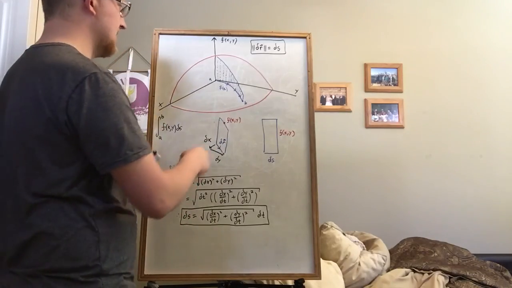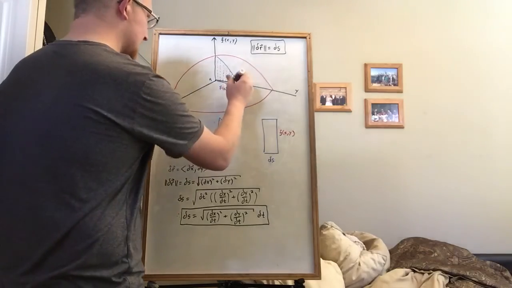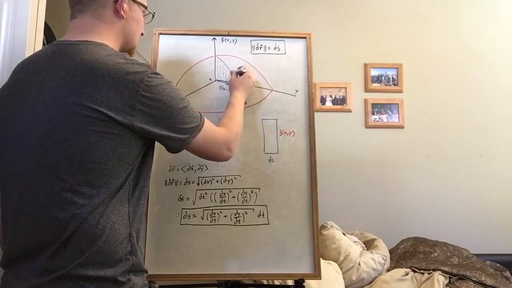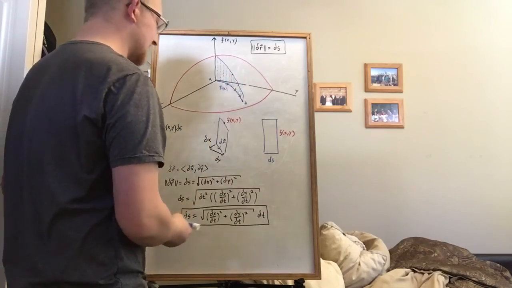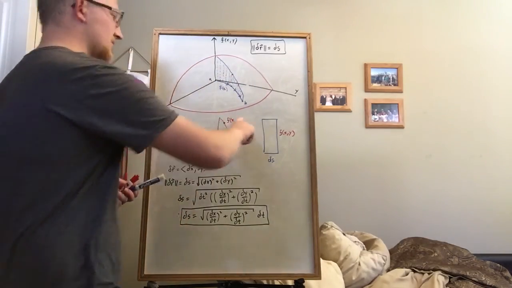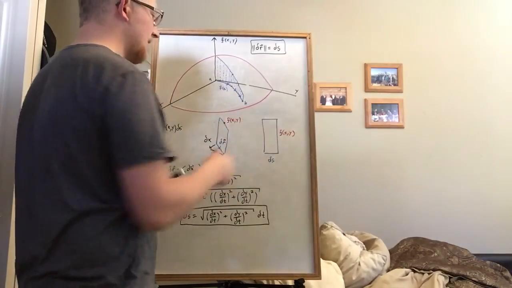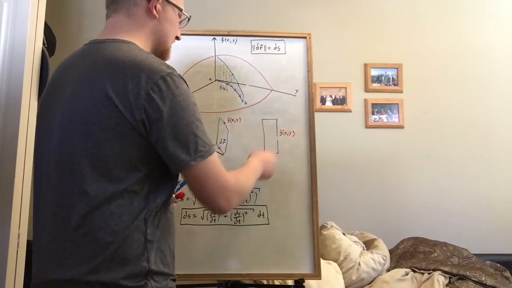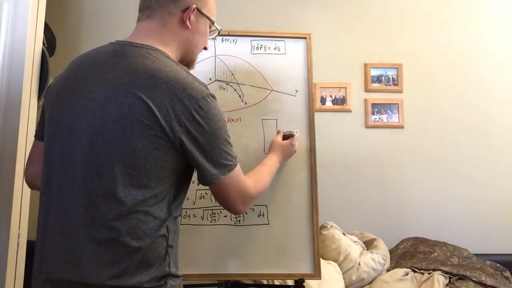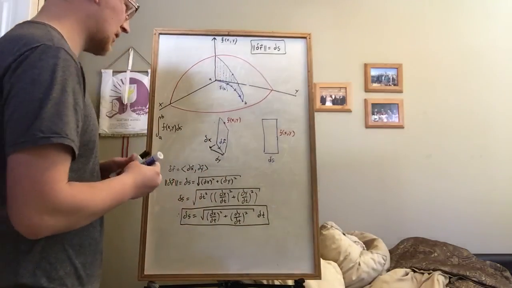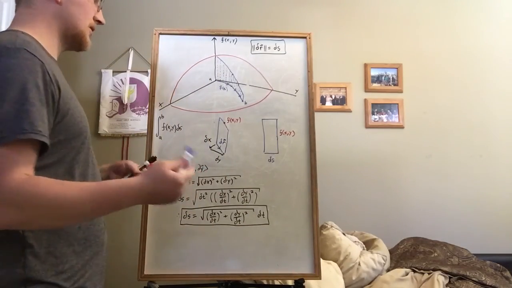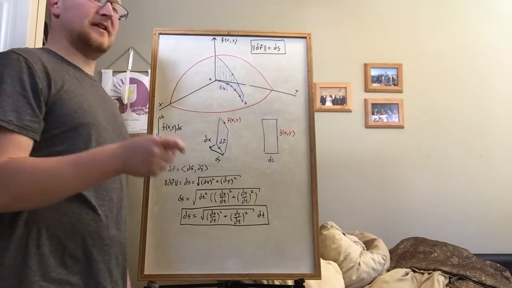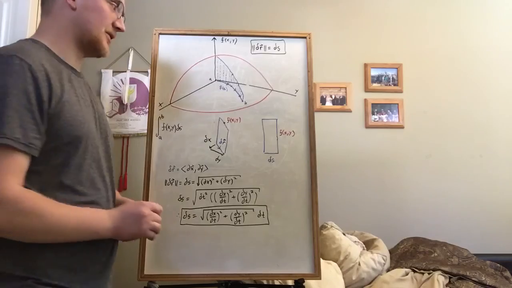at. So in other words, if I wanted to know what happens at this point, I would plug in x and y to my f, and I would get my f of xy as this height. And so when we look at this from the side, we'll notice that the area of this thin rectangle is the length of the segment times the height of the scalar function f of xy. And so what we're looking for is we're looking to add all of these rectangles together, infinitely many of them, which kind of points us towards integration.